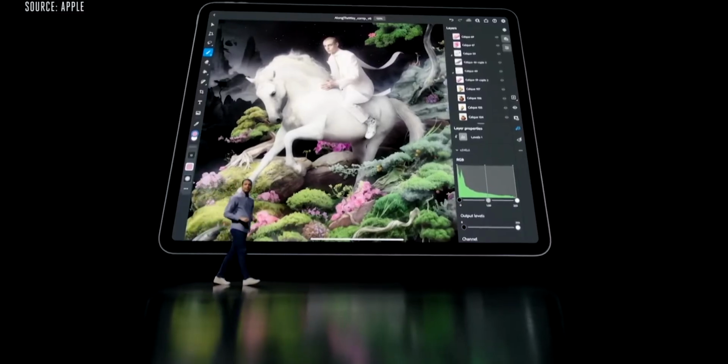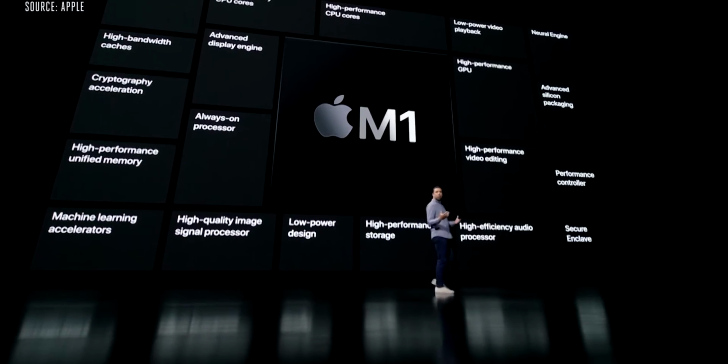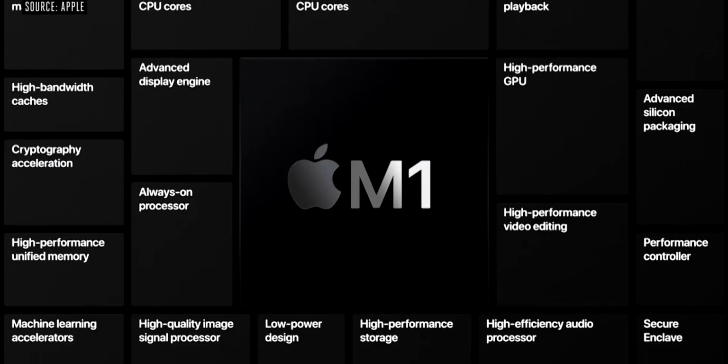Okay, moving on. So the big issue that I had with the previous generations of iPad Pro was the lack of professional apps. So I'm talking about Final Cut Pro, I'm talking about Logic Pro. And they're still not here. With the M1 chip coming to the iPad Pro, those fast data speeds from Thunderbolt 3 and configurable up to 2 terabytes of storage, I thought that this would be a really good time for Apple to finally release those Pro apps. No dice though.